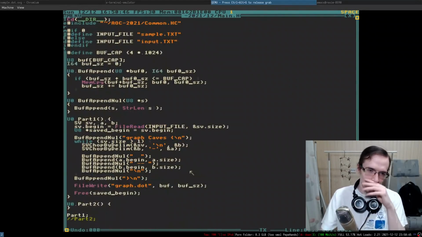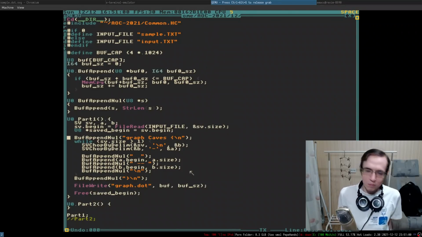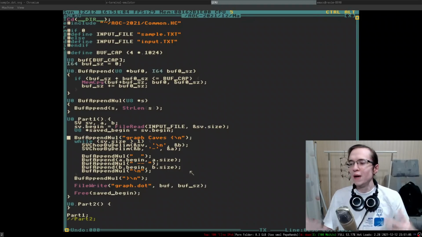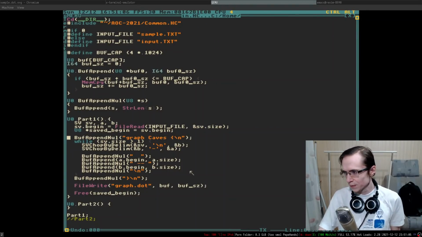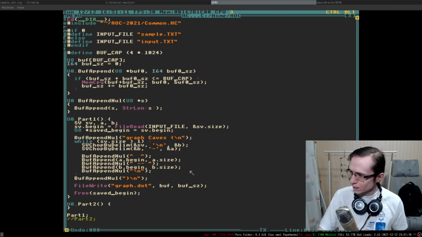So we have a thing that adds this stuff to a file. So this is how you write to files in TempleOS. You cannot just open a file and append things to it. First, you need to collect all of that into the buffer, and then you have to write it. Maybe there is a better way to do that, but I couldn't find it. There's no obvious better way to write to a file. So yeah, if you know what I mean.